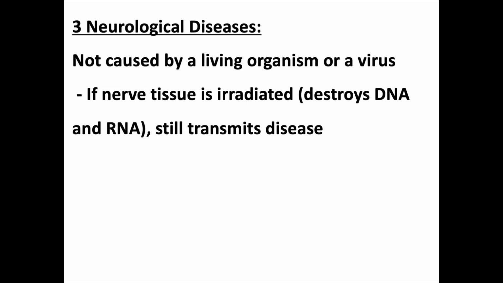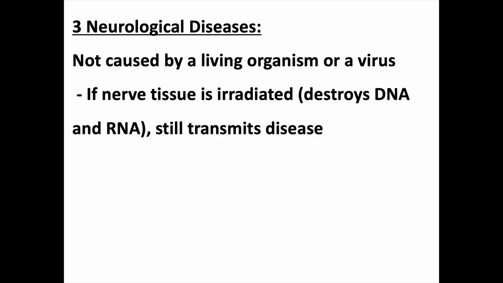It's also not a virus. So yeah, I'm throwing you a curveball. We're in the viruses chapter, but we're not talking about a virus. We know these diseases are not caused by a virus or even by a living organism. So it's not a bacterium, it's not an archaea, it's not a eukaryotic parasite. We know it's not any of these because we can take that nerve tissue and irradiate it. This is a process that destroys DNA and RNA, so it doesn't matter if you're an RNA virus, it destroys DNA and RNA, and that nerve tissue still transmits disease. So this was a real puzzle for a long time about what was responsible for these diseases.